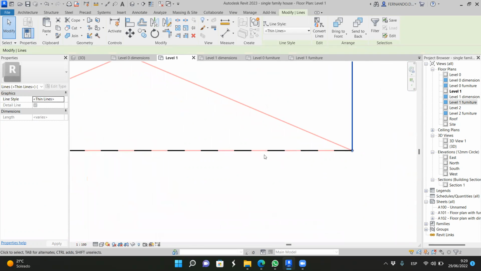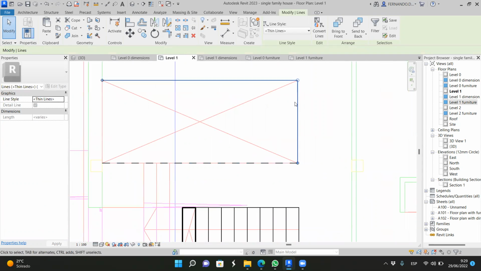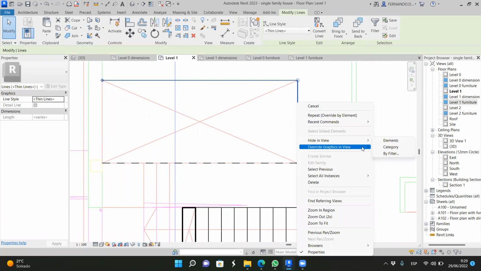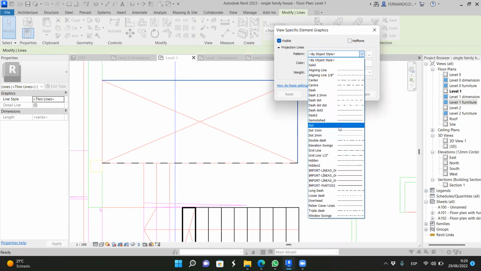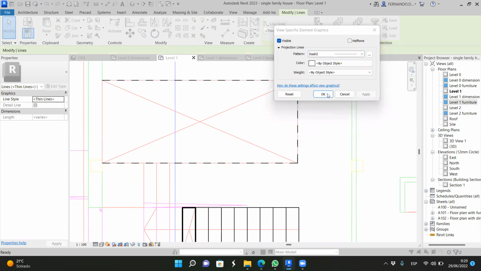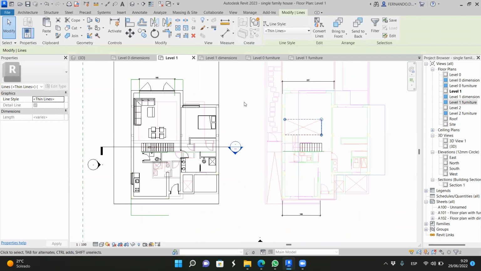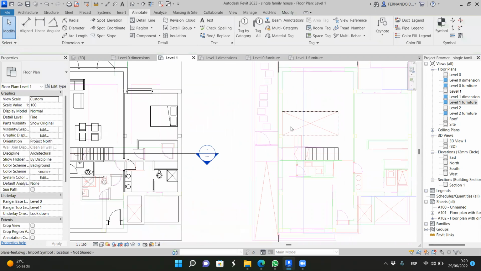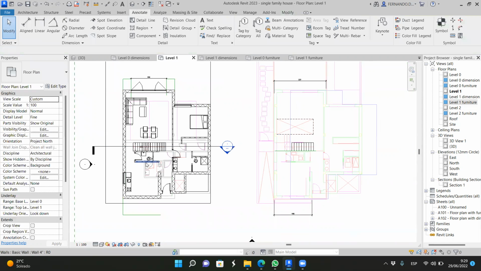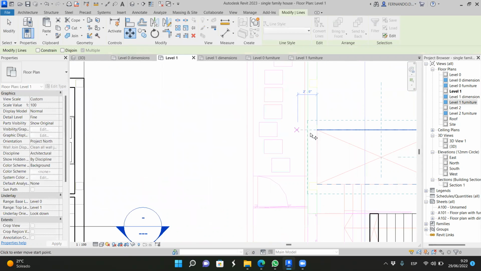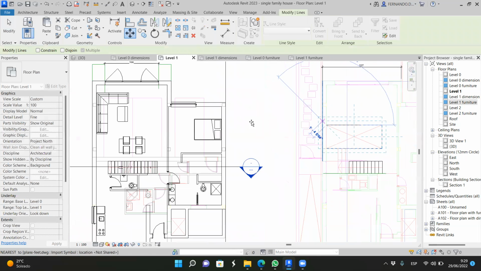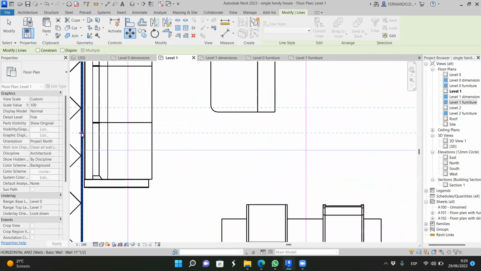You can select this, override graphics in view by element, and make sure that we select the same one, and we click OK. We have done this here, but we have to move it there because this is level 1. So I'm going to move it here.